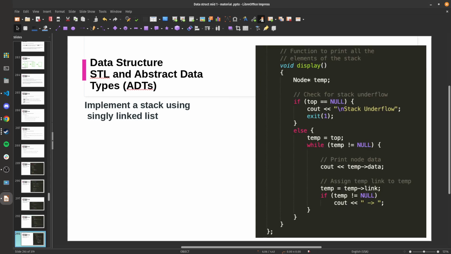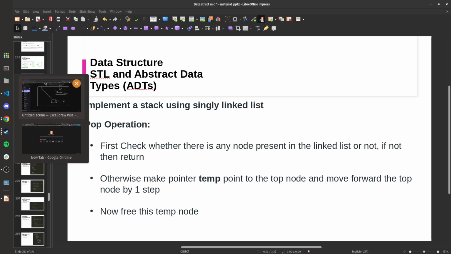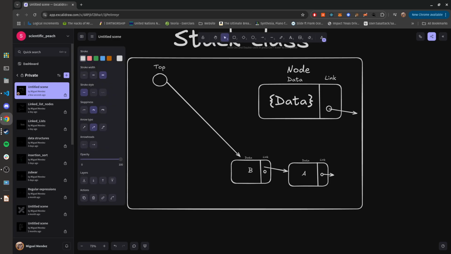To display, we're just going to create a temporary variable. It's going to first print the data of the node, and then it's going to take its link, and then print that data, and then take its link. And if it ends up at null, if the pointer points to nothing, because if the link pointer doesn't point to any other node, by default it points to nothing.